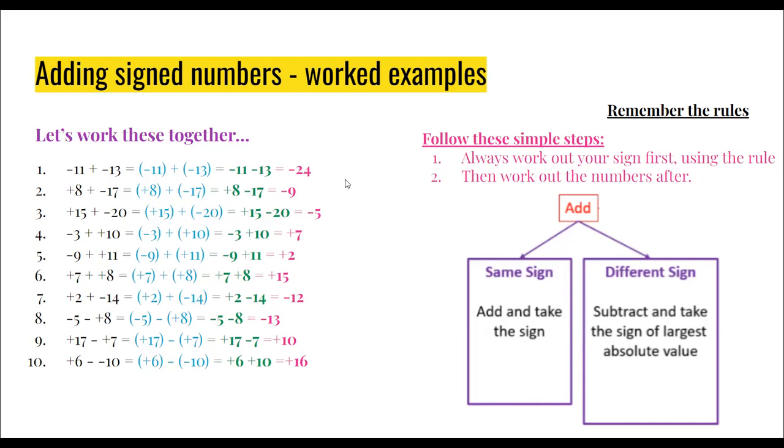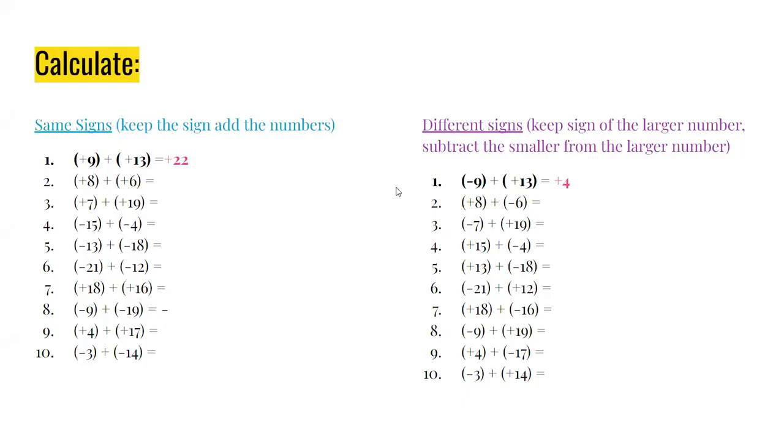Yes, sir. So you want to try some on your own? Yes, sir. To make it a bit easier for you, I did 2 separate groups. On the left hand of the screen, you have same sign questions. So if the signs are the same, we keep the sign and add the numbers. And on the right hand of the screen, we have different sign questions.